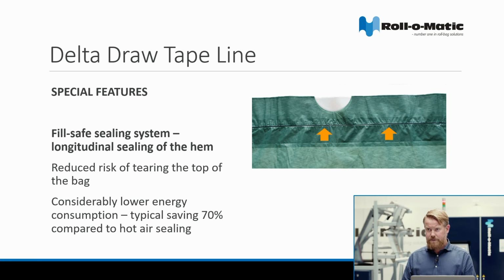The system has several advantages with this feature. For instance, it makes the sealing of the draw tape hem very strong and reduces the risk of tearing the top of the bag when it's lifted. It also makes it possible to switch between different kinds of films without any mechanical adjustments.